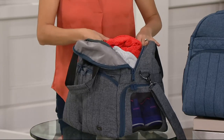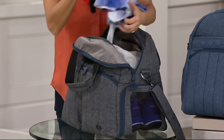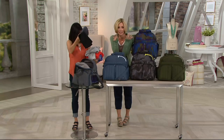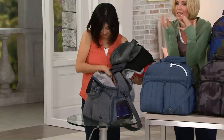I can fit 2 of my 5 members of my family. I have 5 now. I can't believe I have 5 in my family. 2 of us can use 1 lug bag for 3 days away. That's kind of my ratio right now, even a baby. So I can carry a couple of these, and I've got everybody covered for a long weekend. They hold so much. And this one, the boxer, holds more than some of the other ones.